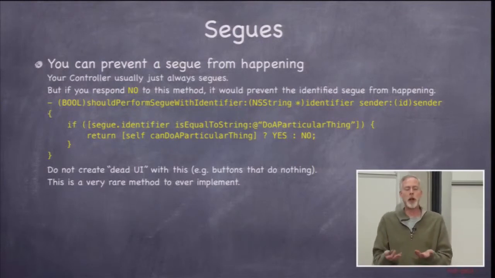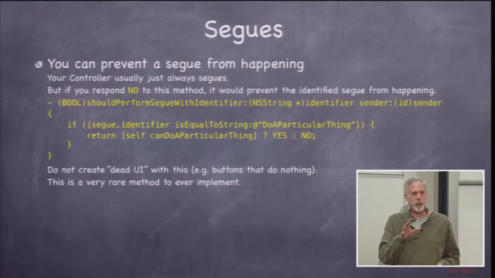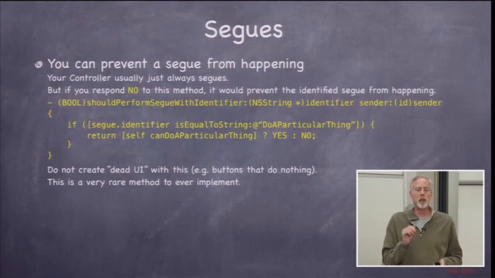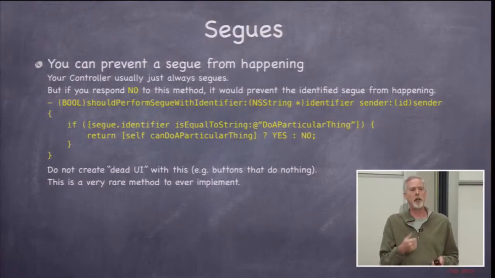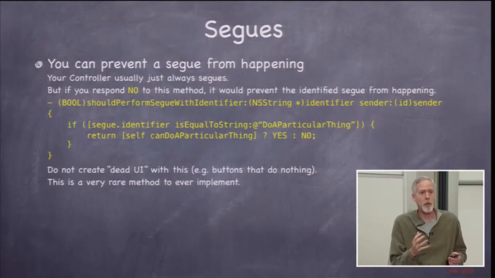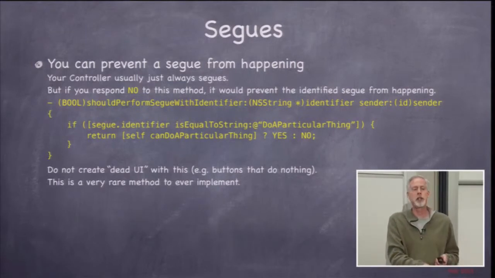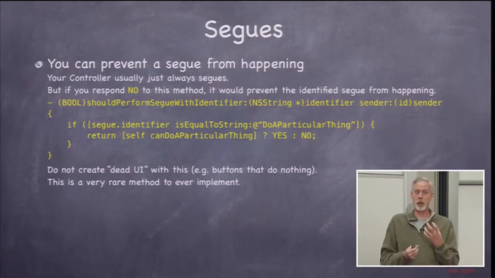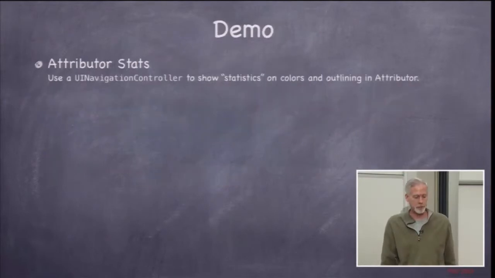Why would you not want this to happen? Let's say you have a button and you click on it and it normally segues, but for some reason it can't segue. Okay, maybe you don't have permission or it can't find the date or whatever. So instead you want to put up an alert that says could not provide the information or whatever. You can't just have a target action from that button that puts up the alert. Okay, you need to prevent the segue from happening and put up the alert. And so you prevent the segue with this. And then you have target action from your button that puts up the alert. Okay, that obviously wouldn't want to put up the alert and segue, so they want to be mutually exclusive. But this is how you can prevent a segue.